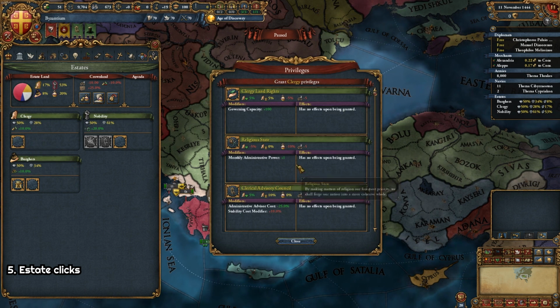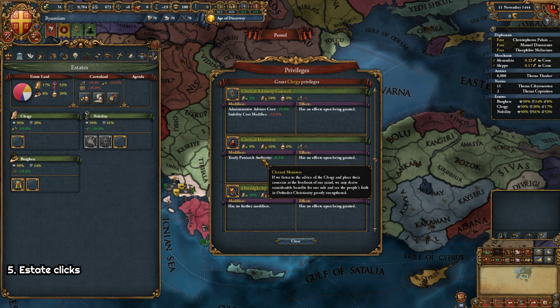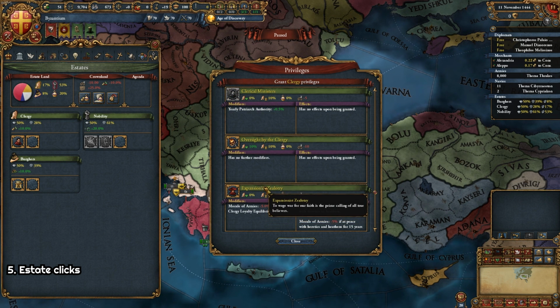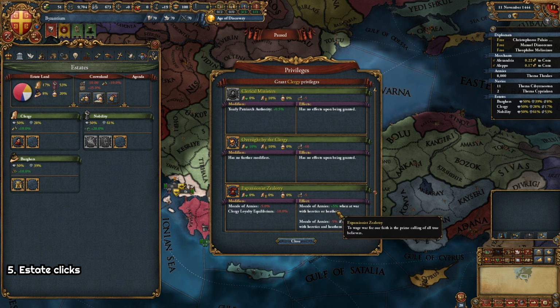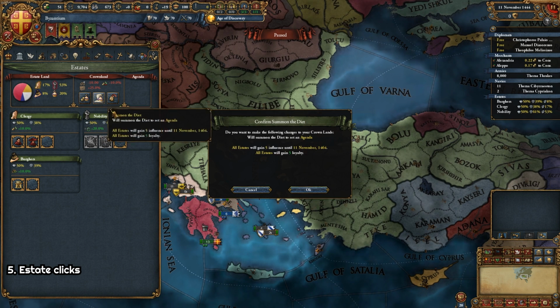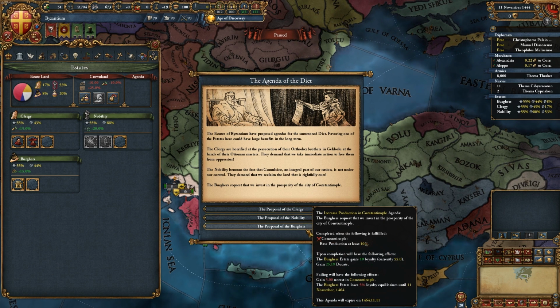With clergy, we are going to take the Clerical Ministers, which gives +0.5 early patriarch authority. This one doesn't cost any crown land control, so it's a good one to take early on as well. And we are also going to take the Expansionist Zealotry, which gives +5% morale of armies when fighting heretics and heathens, which works great for Byzantium because we will be fighting only heretics and heathens for a while. Then we will summon the Diet and take whichever mission we can complete.